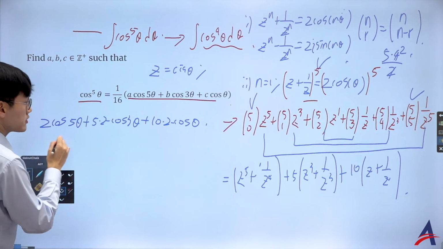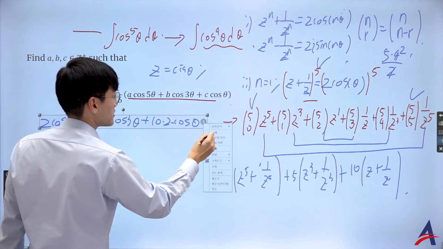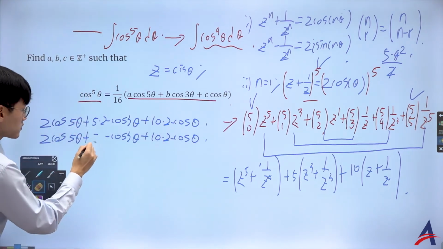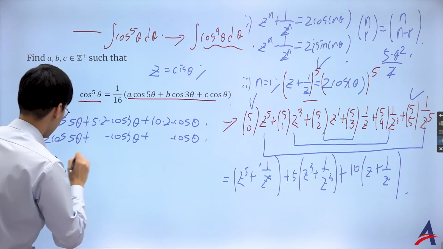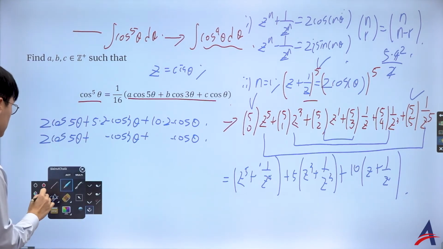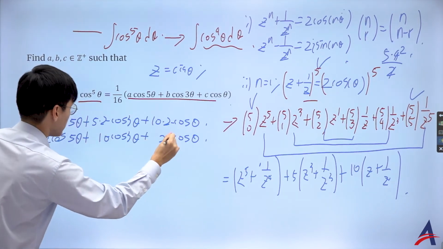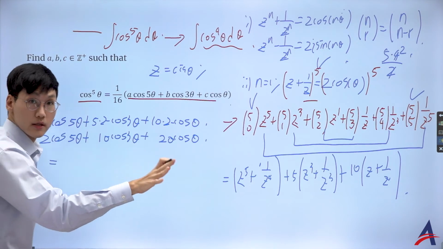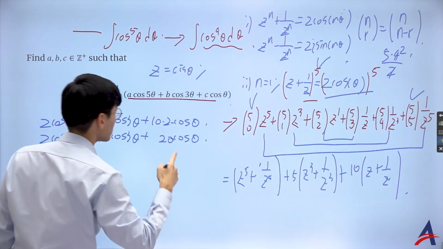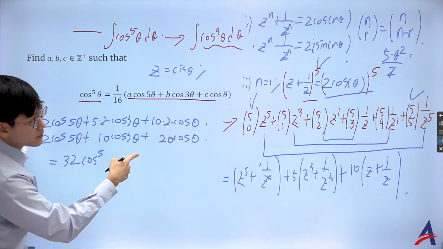So let me quickly do that. So I'm going to select this and then paste it. So I'm going to let that coefficient be just 10 and 20. That's it. So I've got the 10 and I got the 20. Right? So that is equivalent to what? The power of 5 on the right-hand side. So that was 2 to the power of 5. So that's a 32 cosine to the power of 5 theta.